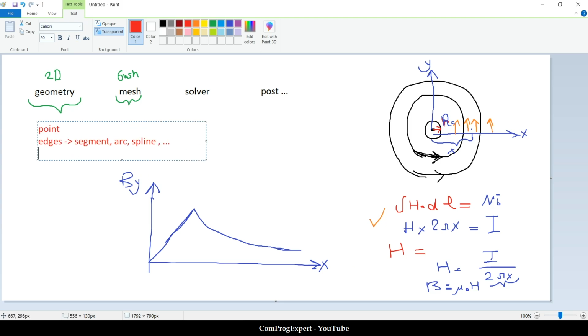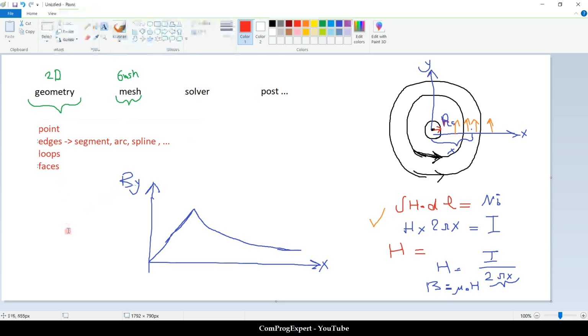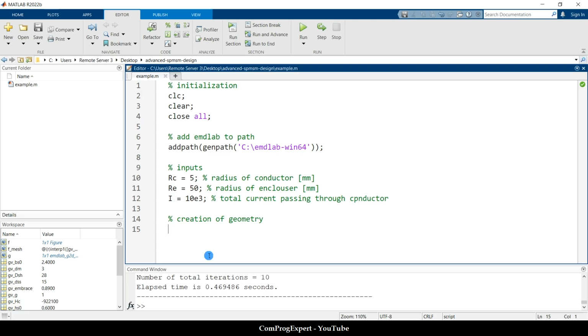Then using edges, we define loops. Then we define faces. And after that, we can generate the mesh. So I can create geometry using this method first. Then I explain a simpler one.